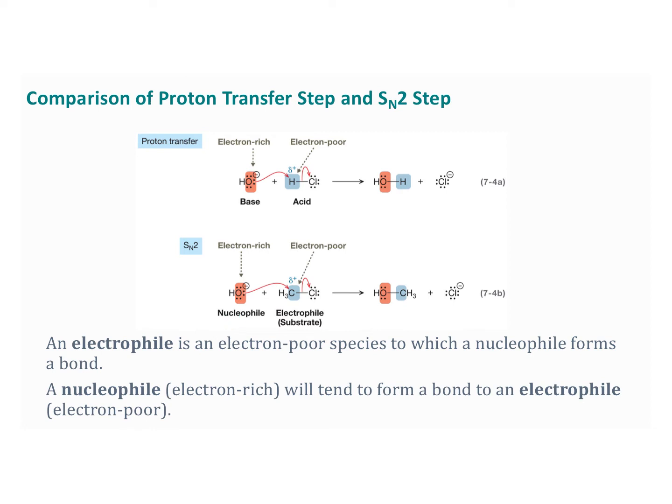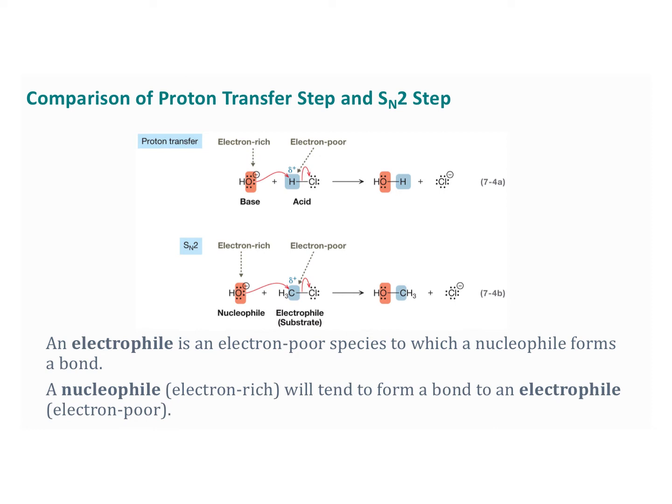So now we've defined nucleophile and electrophile. We can restate a general lesson that we learned in the previous section about the flow of electrons from an electron-rich species, and that's right here. A nucleophile, which is electron-rich, will tend to form a bond to an electrophile, which is electron-poor. And so I've written both of those there because I just want you to really know the terminology well.